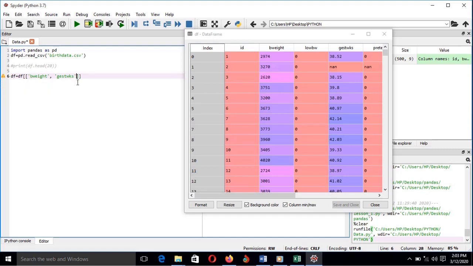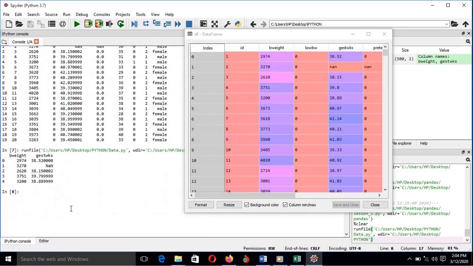Now we use the print function for df_new, the data frame with just the 2 columns. If we print that, df_new.head, you can see those few columns.